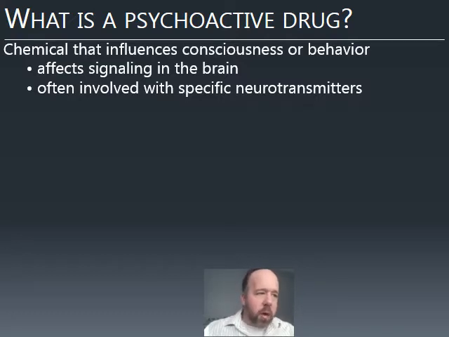And there are different ways of doing that. We're not going to go into the details so much. Generally, you can either increase or mimic the level of a neurotransmitter, or you can decrease or block neurotransmitters from binding to receptors. So you can either sort of enhance a neurotransmitter's activity or decrease it. And there are certainly drugs that fall into each of those categories.